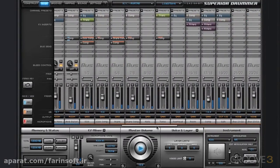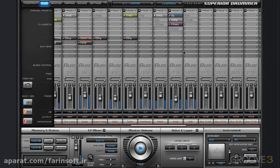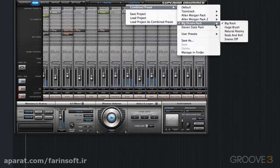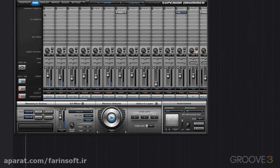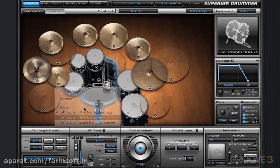You see, pretty busy mixer here. Again, a lot of options here. We can go in, disable different things, whatever we want to do. Let me load it back up again. We can even change drums. That's another thing we can do. Load a preset, use different drums. Again, a great way to get a different sound.